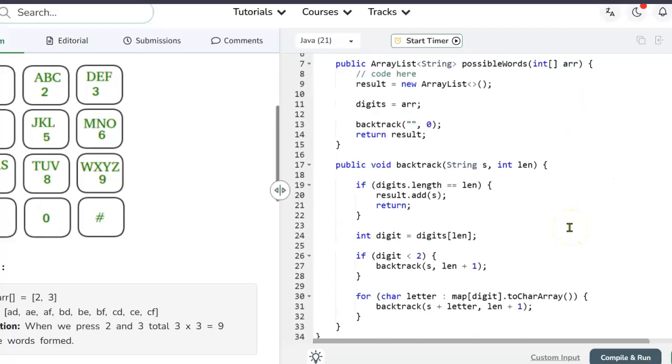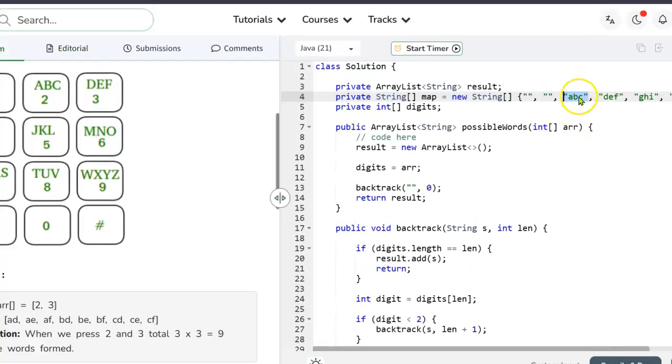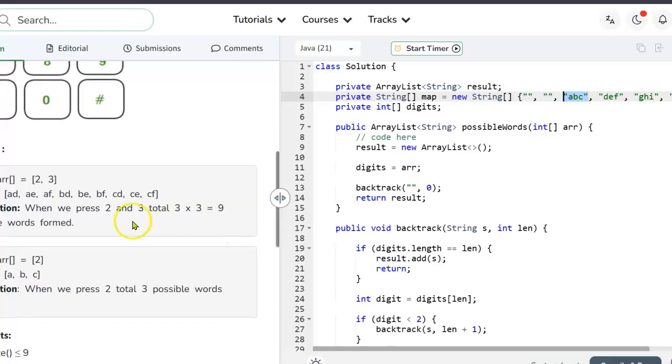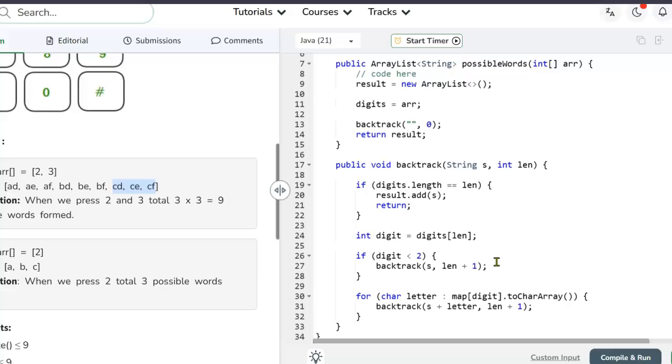We're back on digit 2. Okay, so we'll move to B. And we'll go through the same process again, where we will append a D, E, and F. Then we will move to letter C. We will append a D, E, and F. My concern about this is whether or not we're processing the zeros and ones correctly. I did run one test on it, and it seemed to be okay. But anyway, let's submit and see what happens.